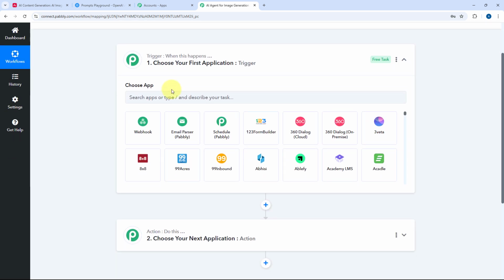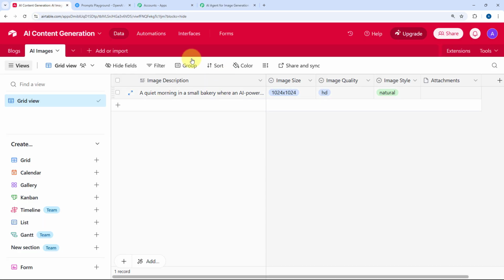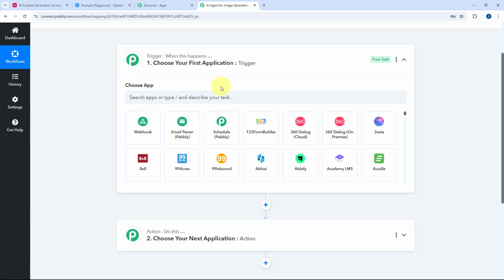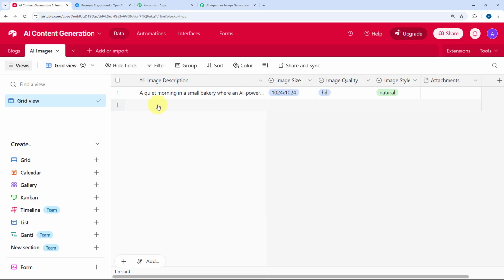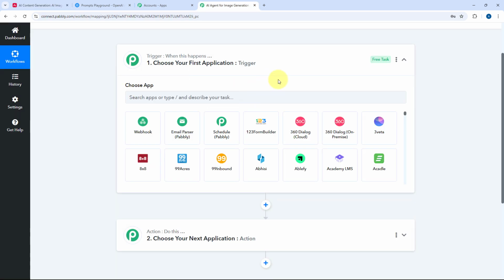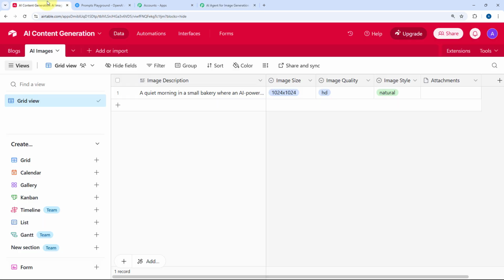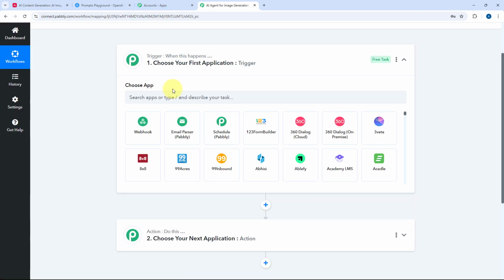Now the idea here is, first we have to connect our Airtable account, this Airtable database, with Pabbly Connect in the trigger step. So that whenever a new record with image description and all the details is added over here in this Airtable record, automatically the same details are received by this AI agent and this AI agent will trigger. It will capture the same details from Airtable. After getting these details, we want this AI agent to send the same details to OpenAI's DALL-E and to generate the image from DALL-E over here. After generating the image, it is going to update the same image back in Airtable into the same record. So let's see how it is done.